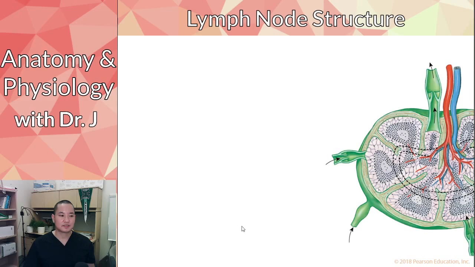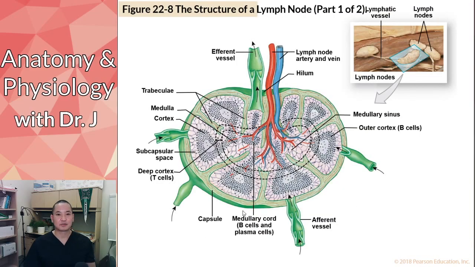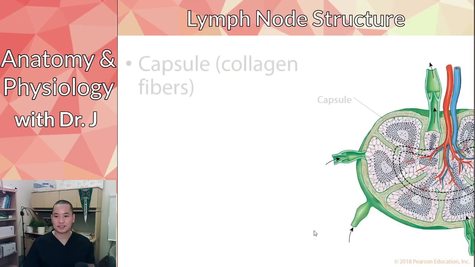So the overall structure of these lymph nodes is an interesting thing. Lymph nodes are very important in training these white blood cells and lymphocytes. So what we have here are all these lymphatic vessels that lead to these lymph nodes, and they also leave these lymph nodes as well. Notice that there's T cells, B cells, plasma cells. These are all immune cells. So this is why these lymph nodes are very important. They're big gatherings of all these immune cells.